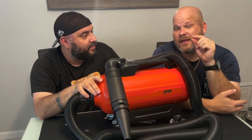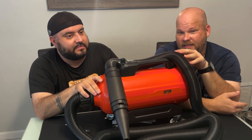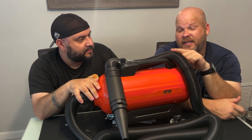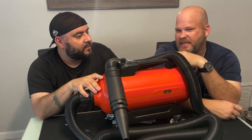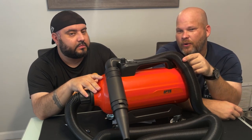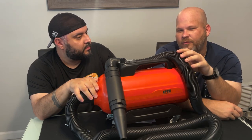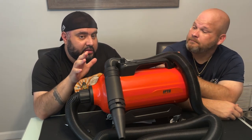If you're just going to do wheels and tires, you'll see how fast this works because it's heated — it dries like that. It gets into the lug nuts and everything, blows off and dries the tires. You don't have to wait the extra 10 to 15 minutes. I used to use my ego blower or a handheld blower, but neither of them do what this does because of the heat.